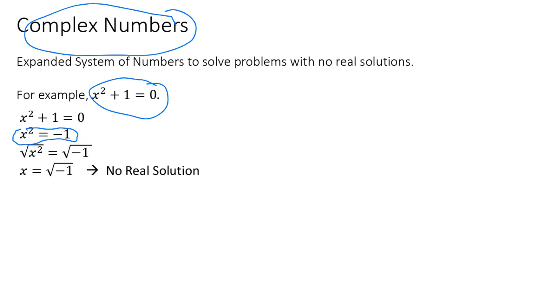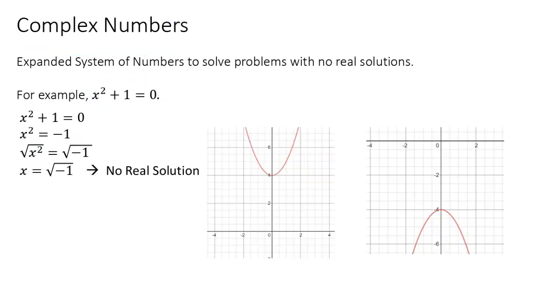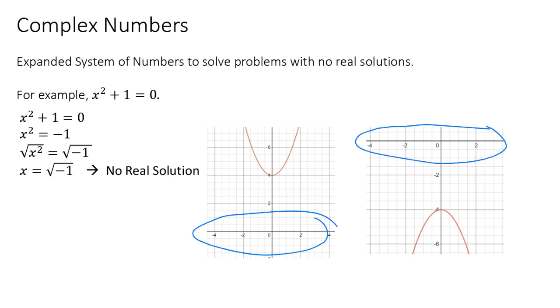And with this complex number system, you still had to be able to add and subtract and divide like our normal number system. And so here, if you take the square root, then we say that there's no real solution. Okay, but starting in this section, we are going to be looking at imaginary solutions. So what happens is if you graph this equation, x squared plus 1, your graph is over here on the top. So when we say that there's no real solution, what that means is that the graph is never going to cross the x-axis. Okay.